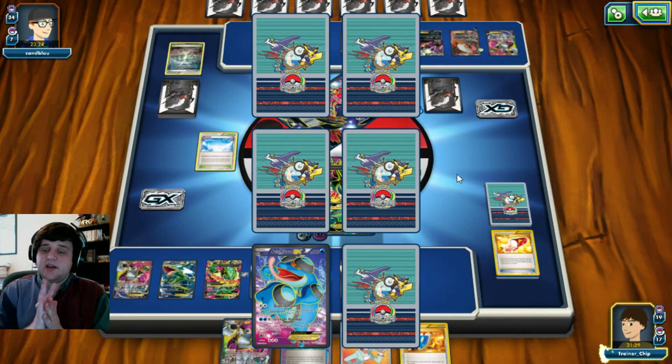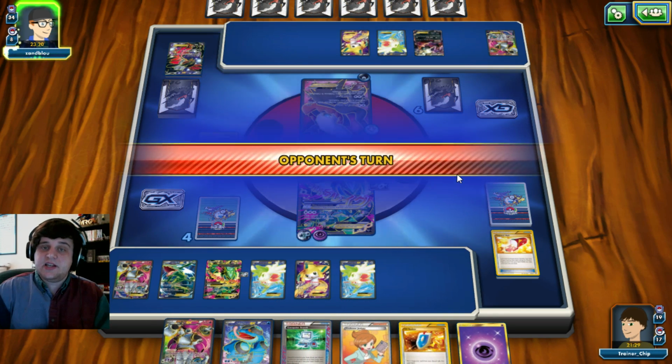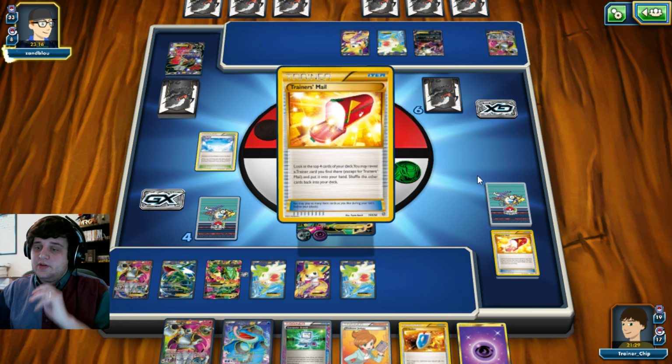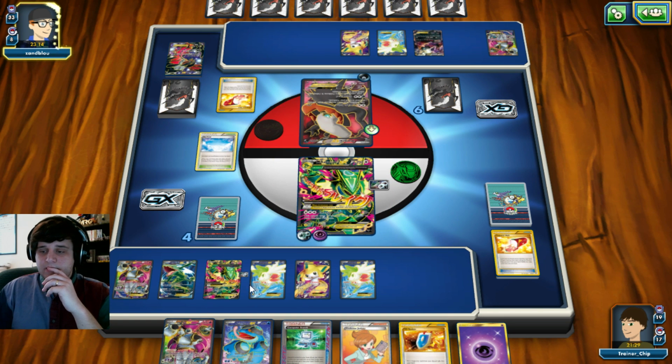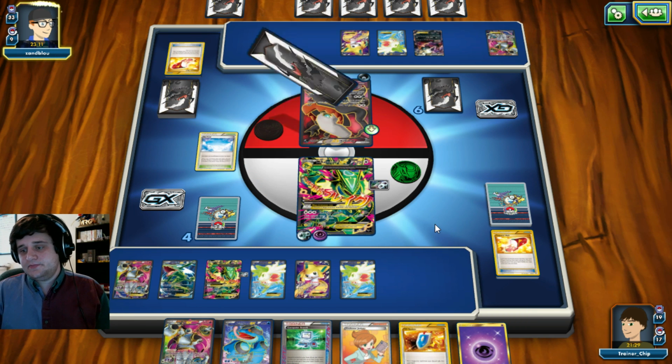So now we will see what kind of cards he has for this matchup. Is he playing things like Parallel City? Does he have Enhanced Hammer? Those are cards he's going to want to play now if he has them. Trainers Mail here. So we took the Toad and the Psychic Energy off of the prizes.